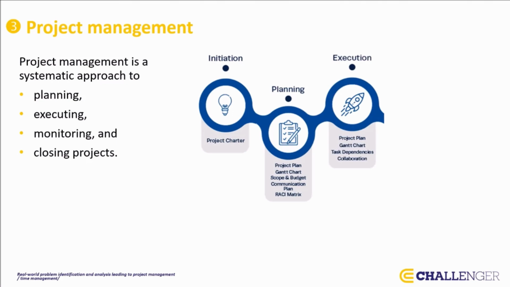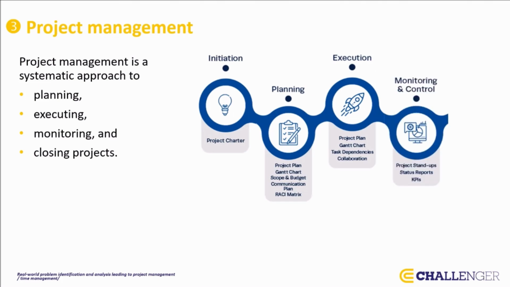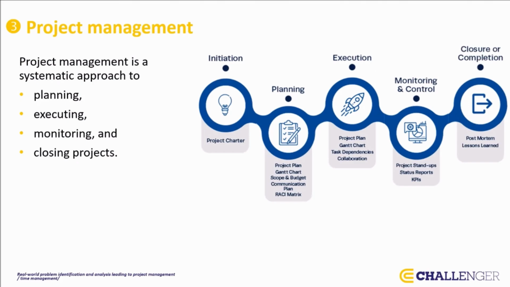Third one is execution. So carrying out the project plan by performing the activities included therein. Fourth is monitoring and controlling, so tracking, reviewing and regulating the progress and performance of the project. And the fifth is closing, so finalizing all project activities across all groups involved in the project, formally closing the project and reporting its conclusion.